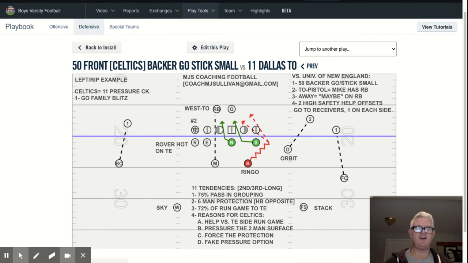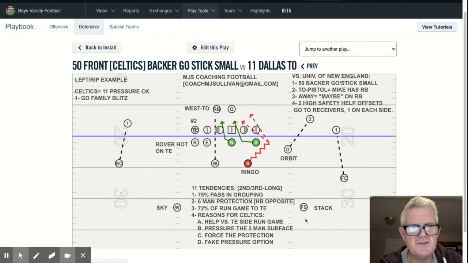And what the coverage Small enables us to do is this: they had two what we consider go-to receivers, and they always put one on each side. So you couldn't crank the coverage. If they put both on the same side, you could just crank the coverage, not necessarily ignoring, but more or less kind of ignoring one side of the formation. Well, they would always put one of the go-tos on our left and the other on our right. So what are you going to do?